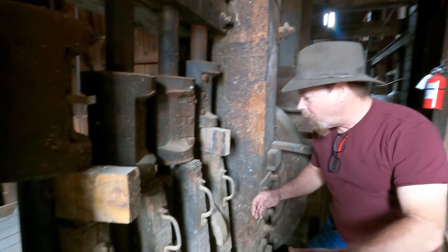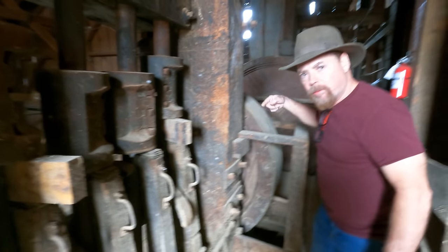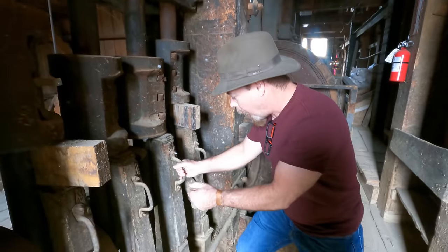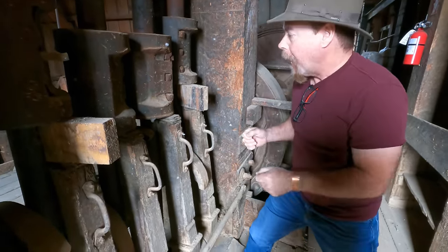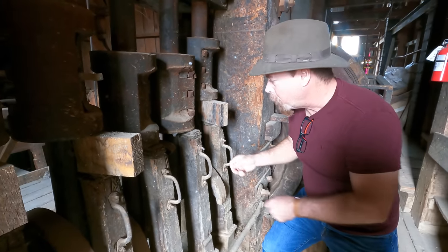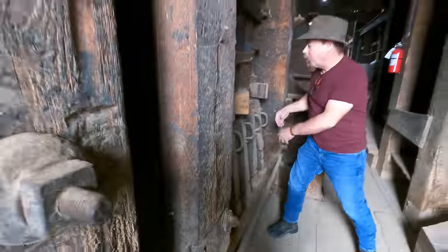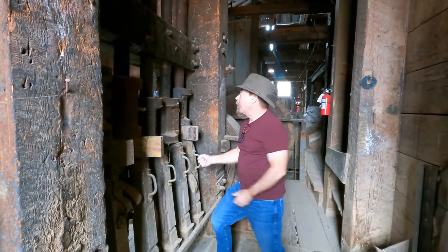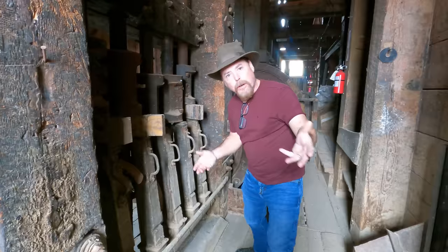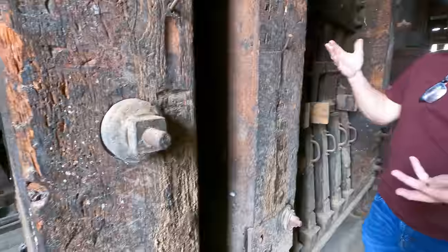They have a feeder. In case you didn't know, this is how you start and stop these stamp mills. So this big old bull wheel is running, the cam is spinning, and you have to time it just right, and you pull these blocks out, and that way it'll let this huge stamp drop down onto that cam, and the timing will be perfect. If you don't do it right, man, it's going to hit that cam. You might break something. And that's how you get them to stop too, as they're going up and down, chunka, chunka, chunka. As it goes up and starts to come down, you get that mucker in there just right. And the reason you'd want to do that is because when you go to clean it out, you have to have all the stamps up so you can get into that mortar box. But this is amazing because it's fully intact and it runs.